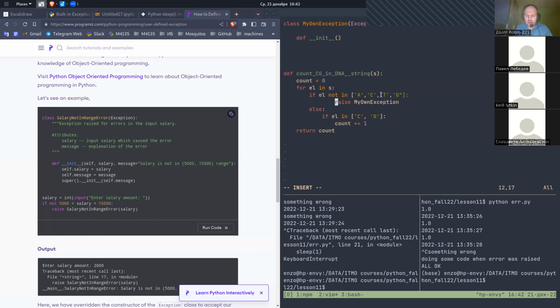So our exception will be raised when we have not ACTG nucleotides inside the DNA sequence. Let's call it nucleotide error.